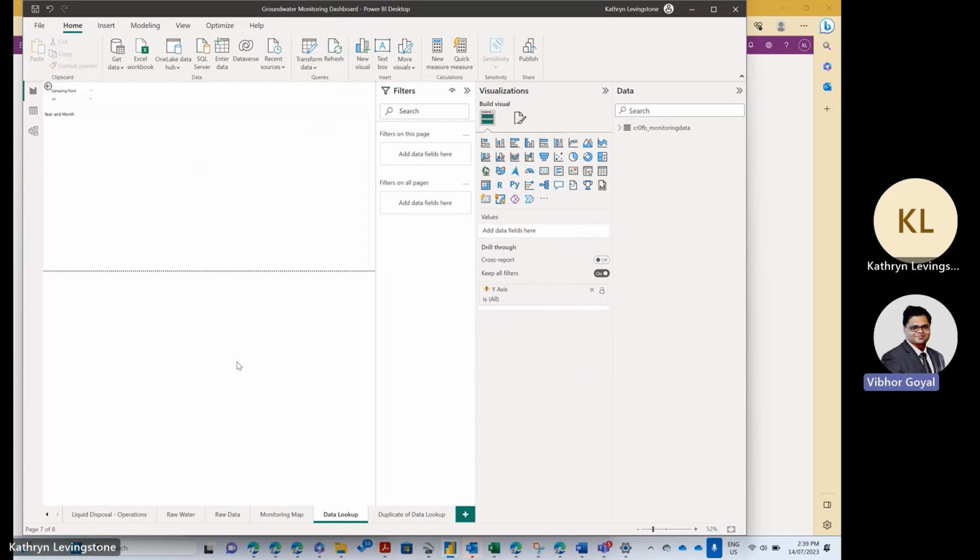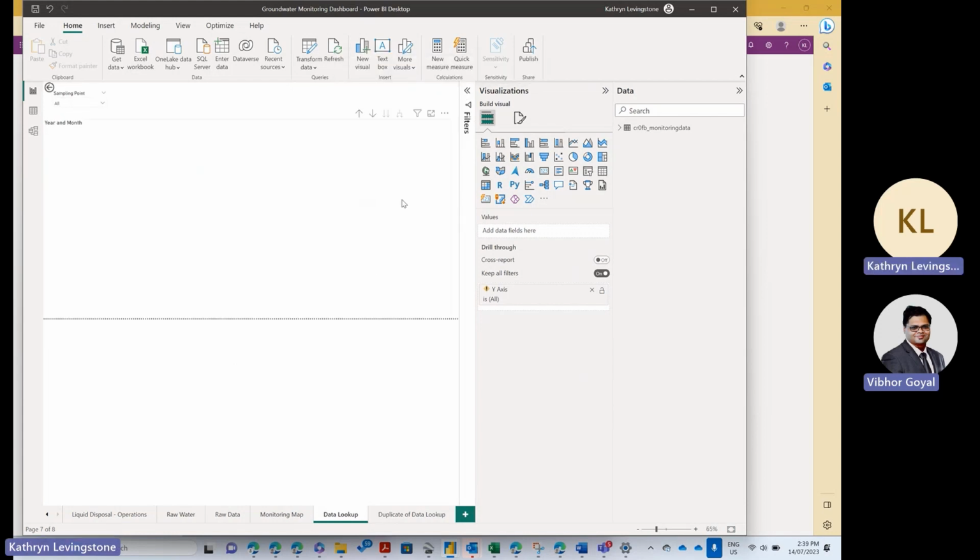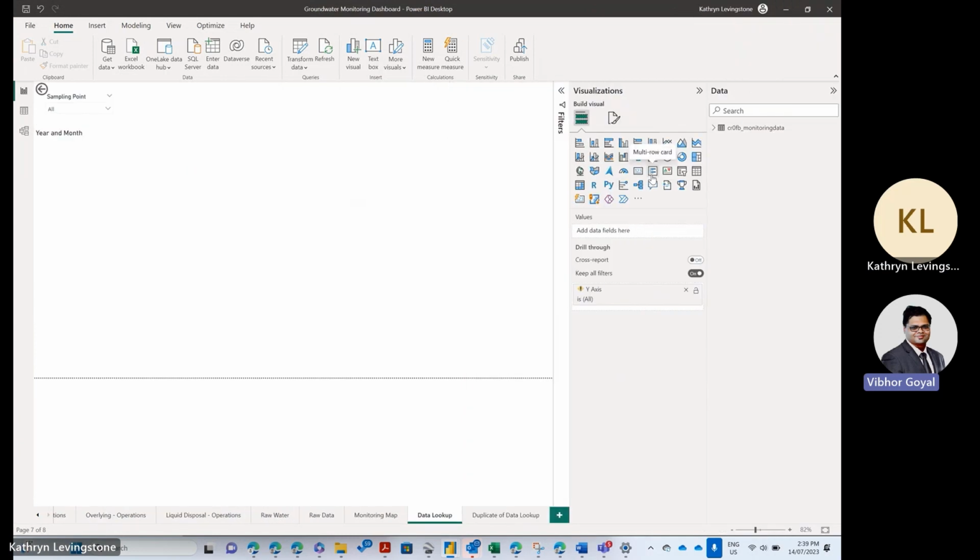Also, what you can do is minimize some of these things, like filters we are not using, right? So just click on the arrows, yes. So it will make it bigger and easier to work with. Even like you can make the visualization one smaller. Yeah, perfect. So you get more area to work with, right? There is a new update on Power BI, which completely removes these options, visualization and data from here. So I prefer that one actually. But anyways, this also works, right?